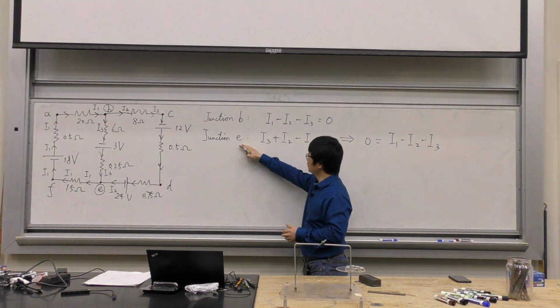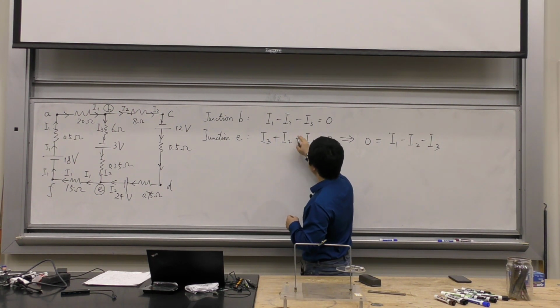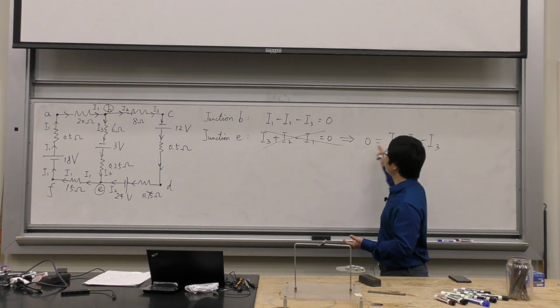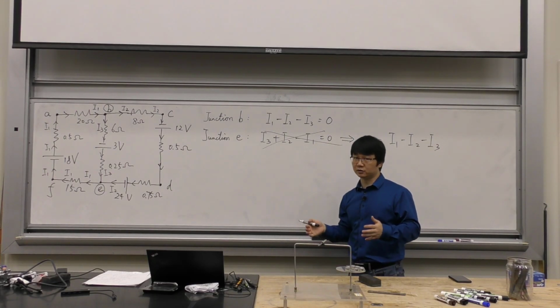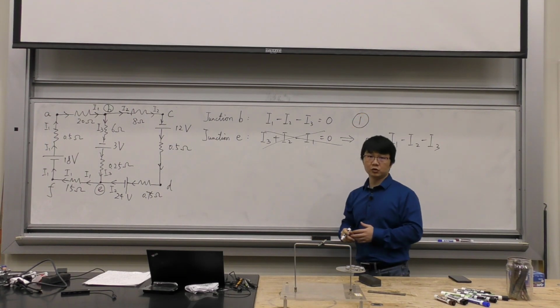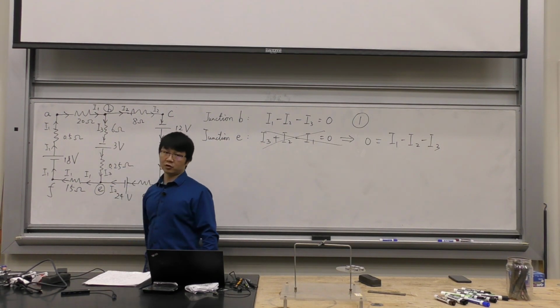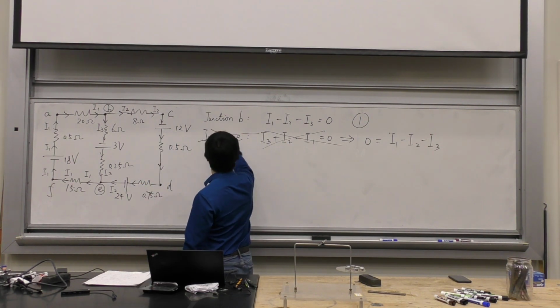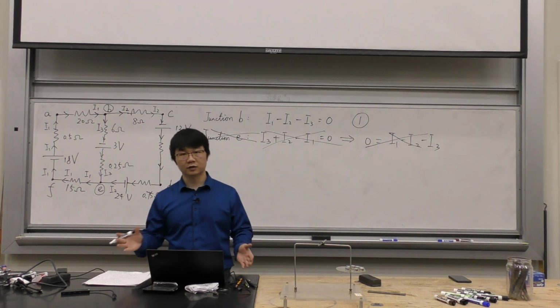You see that I use the junction E, I set up this equation. All these currents I used have already been used at this junction B. So this is not going to count as a new equation, right? It gives me the same information. So they're going to be counted as one equation. You don't get 2 equations, you only get 1, okay? So that means junction E, if you have already used the junction B, is going to tell you the same information, so you don't use that. So I only have 1 equation. And there are only 2 junctions, so I'm done with junction rule.